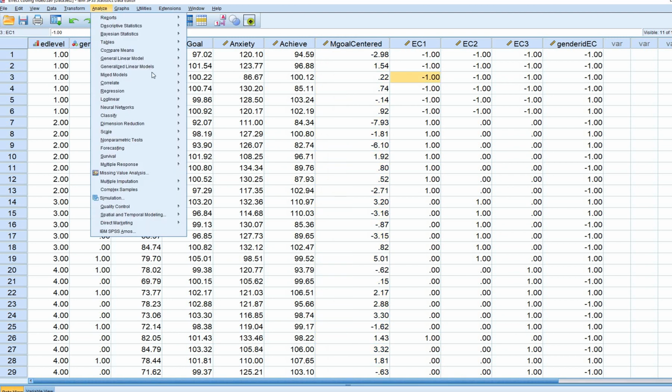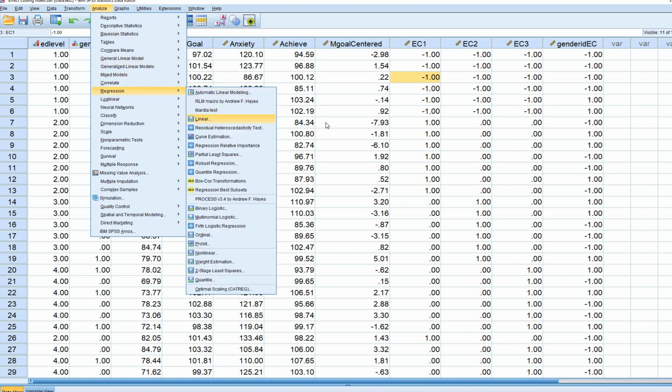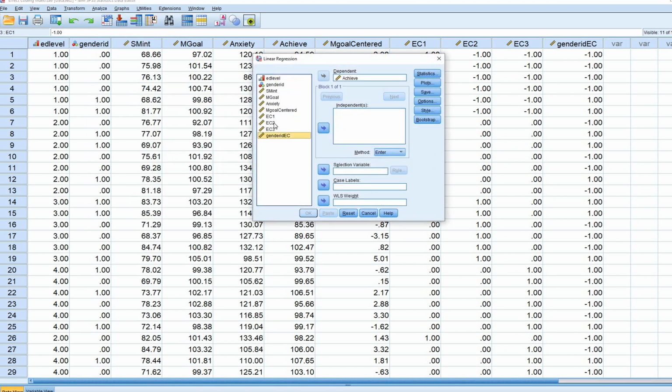So now when I go to Analyze, Regression, Linear, I'm going to take this gender ID variable out, and I'm going to include my effect-coded variables along with mastery goals centered. So when I click on OK, you can now see in our output the R-square value and then the F value and P value.